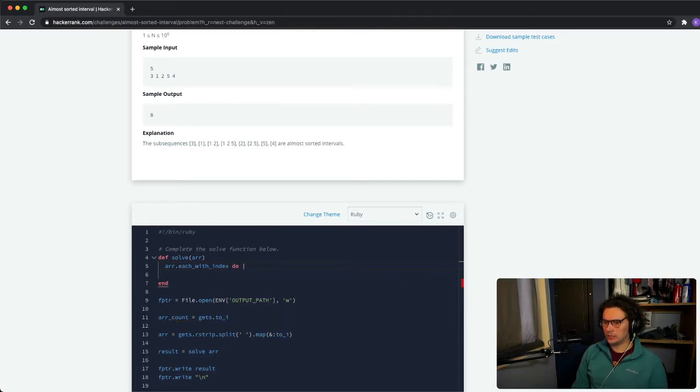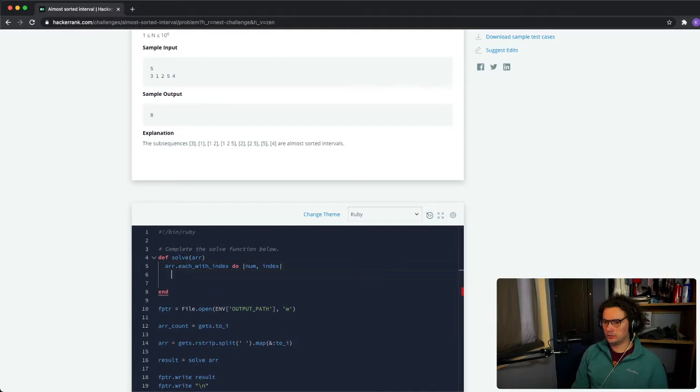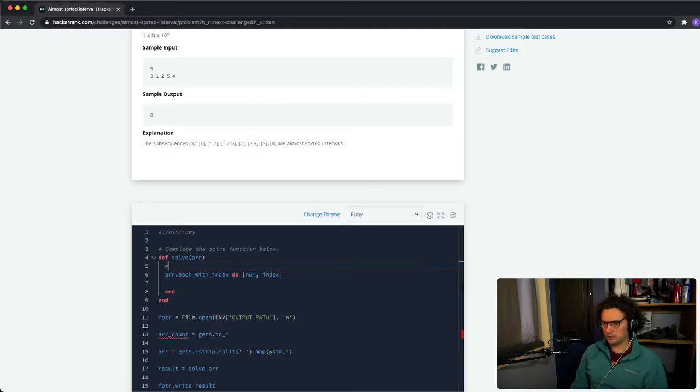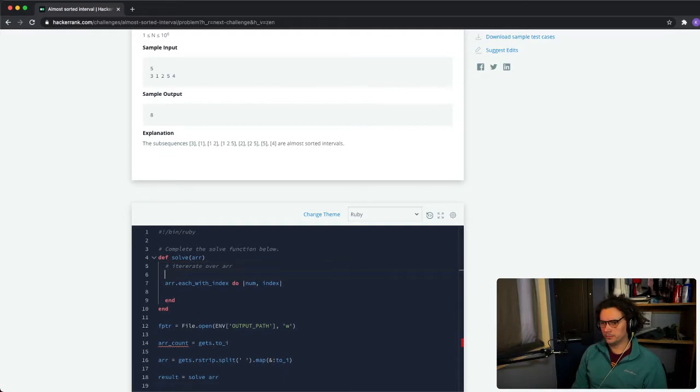To num index, and so my thought is to, yeah, let me actually write it. Iterate over array for each number.